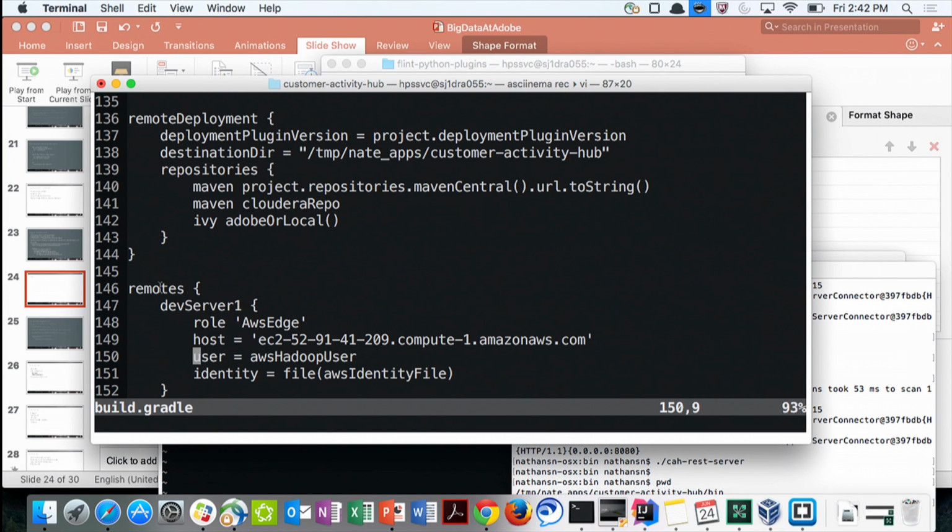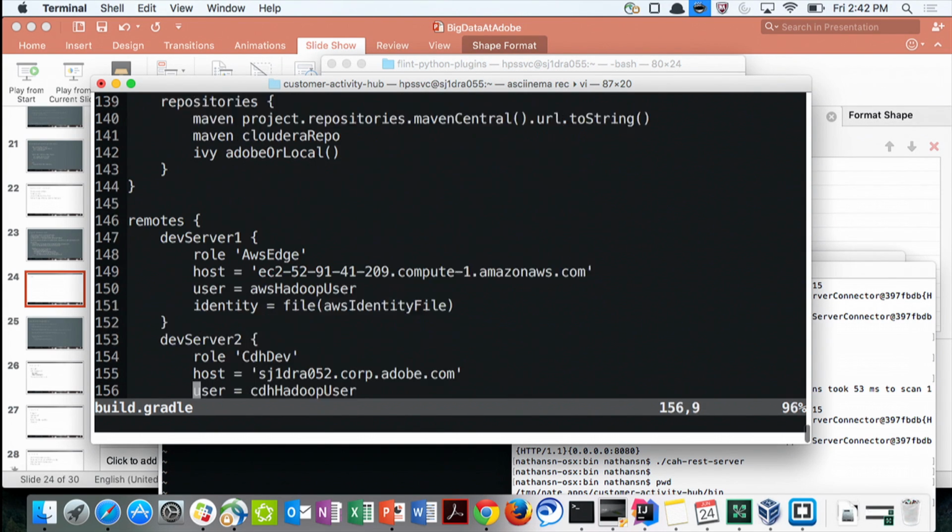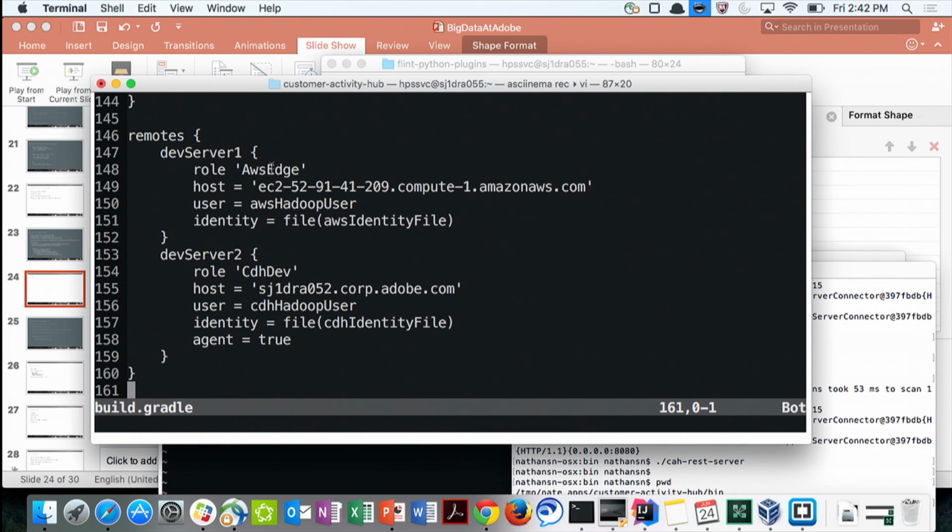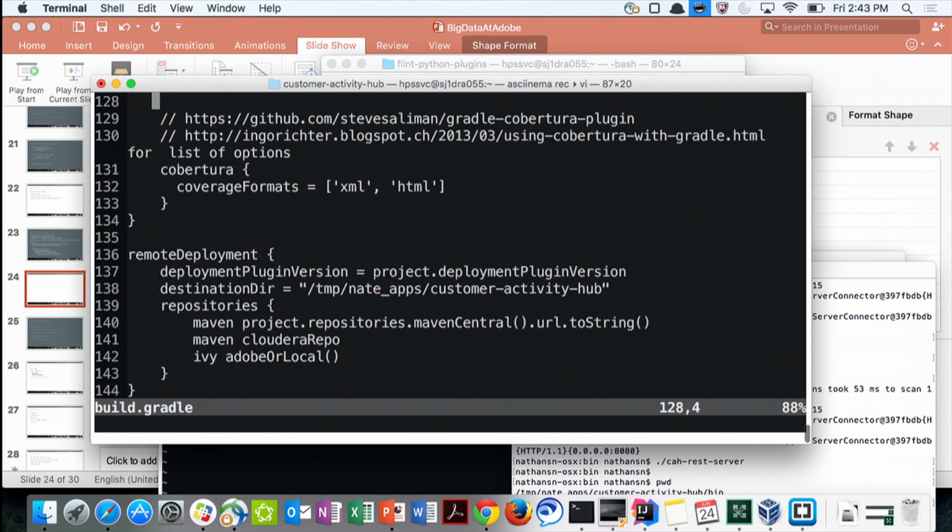And then this remotes block is defining roles here. So I can deploy it to AWS, or the AWS Hadoop cluster. I can deploy it to our Cloudera cluster. These are just a couple of simple examples there. Whichever user, identity file, and for instance, using agent or not, depending on what the method is.